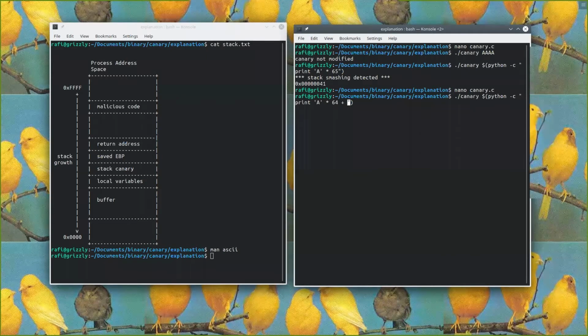And then we will add our canary, which is going to be DCBA, and we have it in reverse because we're dealing with little endian. And then after that, I'll just put in some more data, just say C by 8.